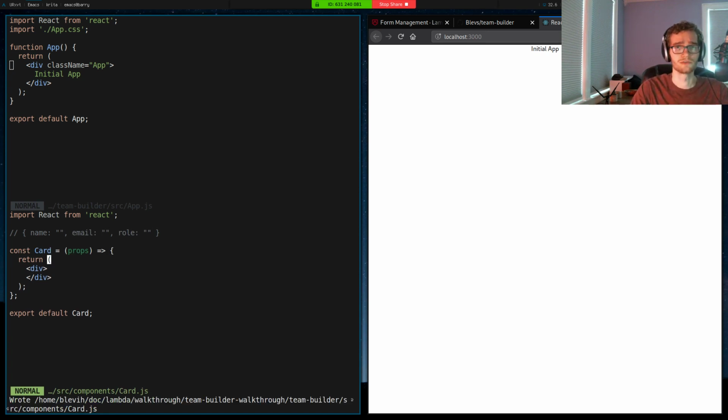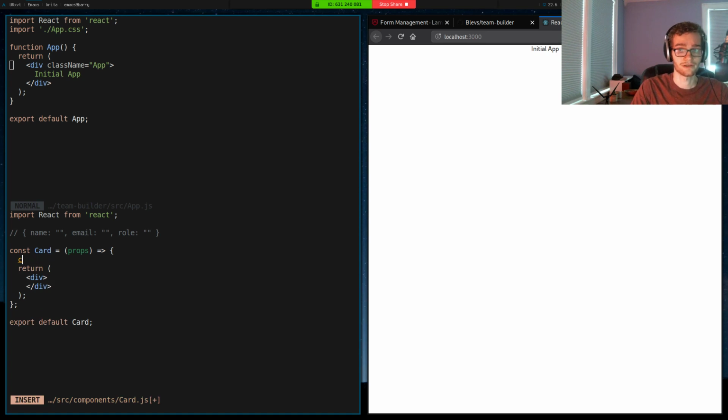So I'm going to assume that this card is going to receive one of these person objects as a prop. So I'm going to declare that as a variable. I'm going to get my person object out of my props, which I can do like this. Person is equal to props.person. I can also do it like this using destructuring, which is my preferred way of doing this. Now, for the sake of efficiency here, I'm just going to make this really ugly. I'm just going to render the person's name, their email, and their role.